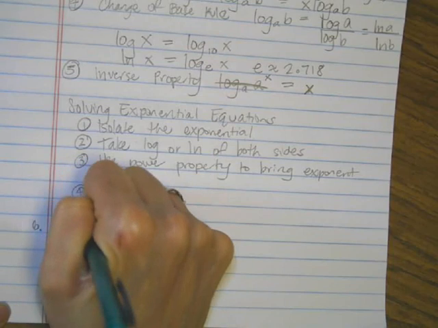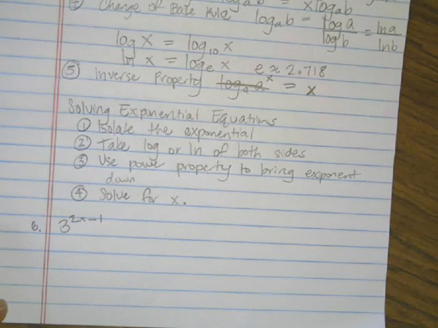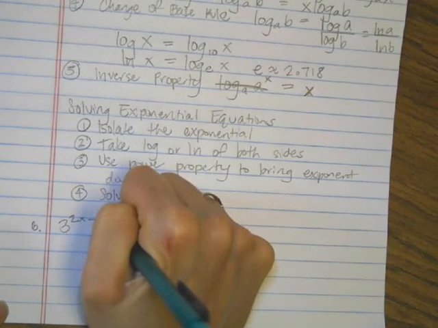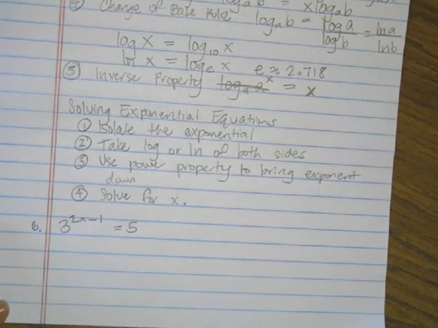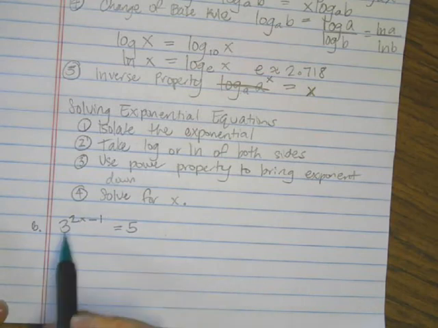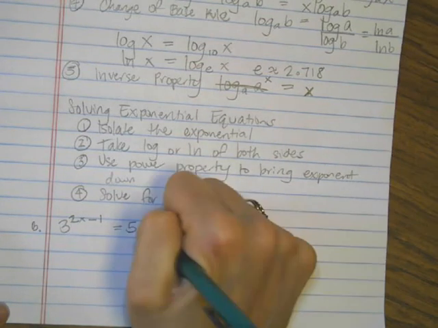So, this is all step 4, so I'm going to put a little 4 here and a 4 here. So I can actually put this in my calculator at this point, ln 5 divided by ln 3. It's probably a good idea for us to just go out to maybe 3 decimal places. So 1.465. So then we have 2x minus 1 equals 1.465.